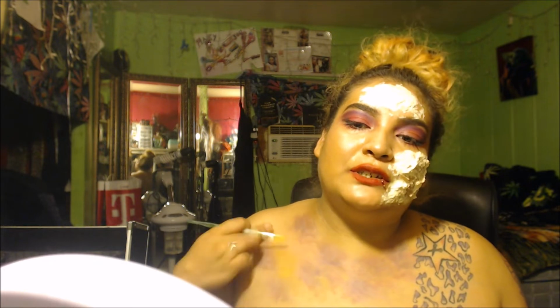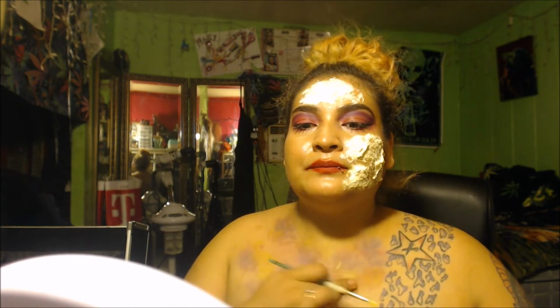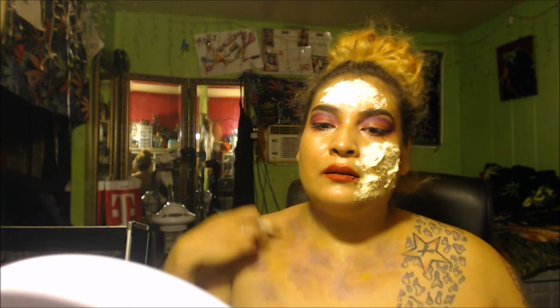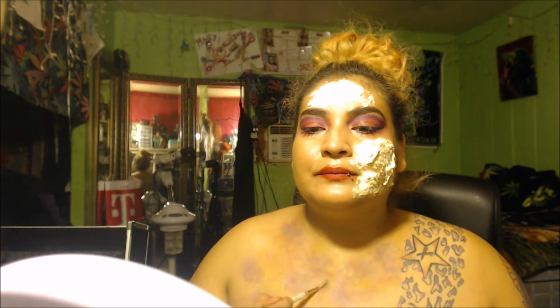With my fingers, I'm just brushing it out right here, just putting it up like that, just messing it around. You can even put some green in it too. So this is how you can make your bruise. I'm gonna go in with some green paint next to where the yellow was.